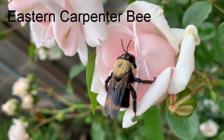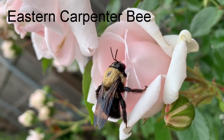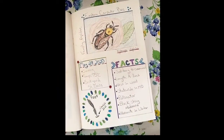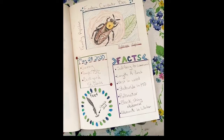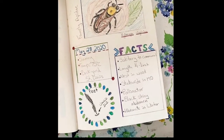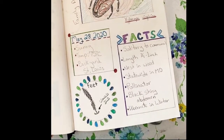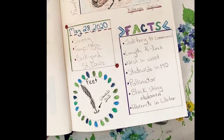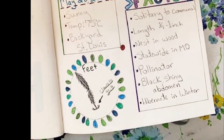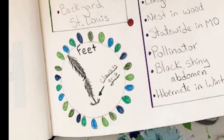In the case of the Eastern carpenter bee, they actually hibernate in winter, so I don't think I'll be seeing these friends in our colder months of the year. Down below, I call this my curiosity circle. I was really curious about their feet when I got closer to this carpenter bee — not too close, because I didn't want to bother him. I noticed that there are little anchor shapes, and when I used the field guide, it discussed that they have small claws to help them grip onto the plants.